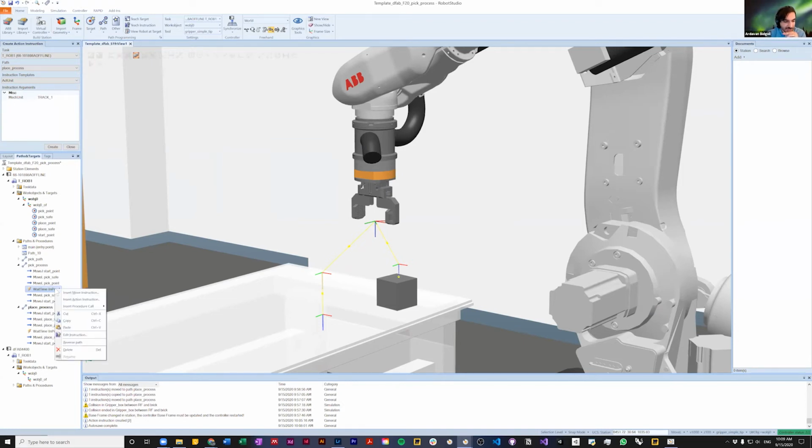I'm going to right click here and insert another action. And you can see again, it automatically populates the pick process here. And I'm going to set DO. Set DO means that I'm going to set a digital output to a number. And digital output is basically just like an electric switch. It's either going to be on or off, either 1 or 0. There's only two options, 0, 1. These high, low, and other terms are basically the same. We're just going to use 1 and 0.